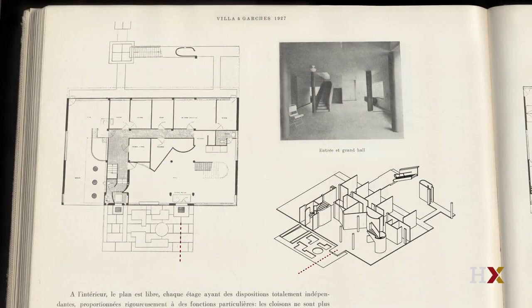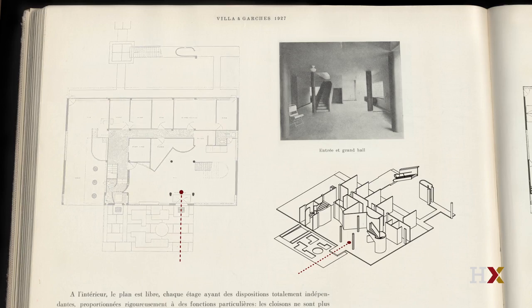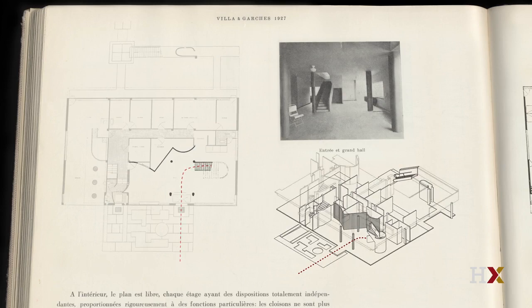The first floor accommodates a large entry hall as well as a garage and various service spaces. When we enter the entry hall, we come into contact with the freestanding columns, or what Le Corbusier called the freestanding piloti. Because the columns are freestanding apart from the wall, they operate almost like a framing device that creates a moment of stasis after the long movement through the site and front door. At that moment of stasis, we confront a curved wall symmetrically placed within that frame, as well as a diagonal wall just to the left, and the spatial forces of these walls almost compel us to turn right to find the main stair up to the second floor.